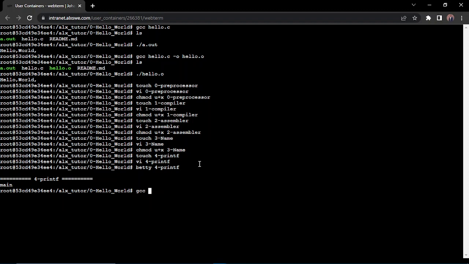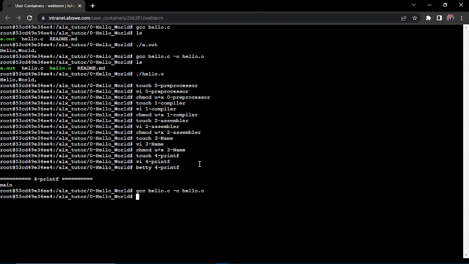Compile with gcc hello.c -o, and I want to save it inside hello.out. So that is basically how I compile it, and then that's that.